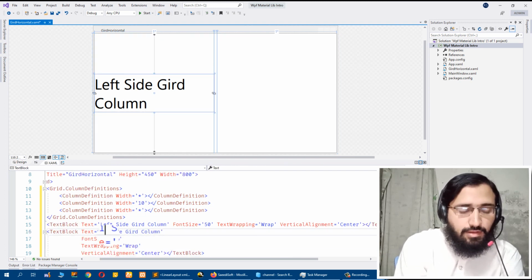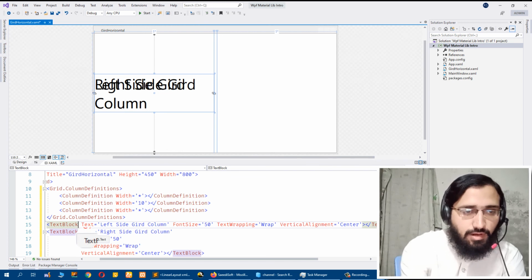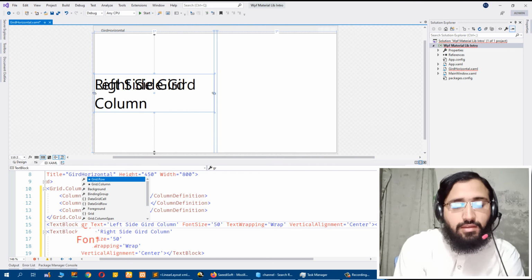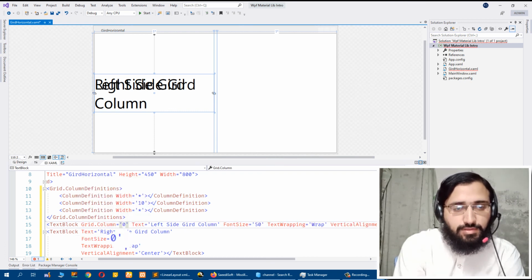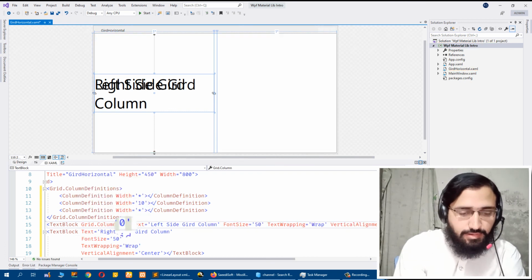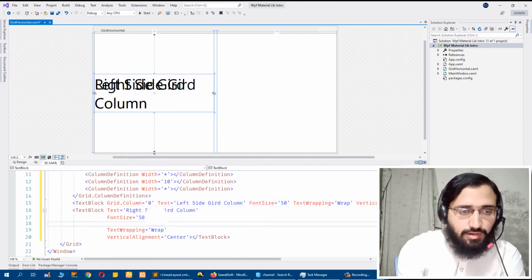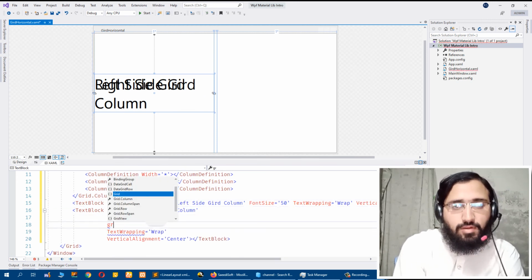Now I will copy it and choose right side. In the upper text block I will choose grid dot column 0, so it can choose its grid column. In the second text block I will choose grid dot column 2.